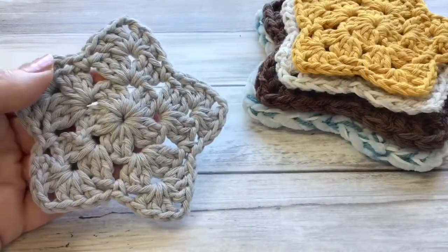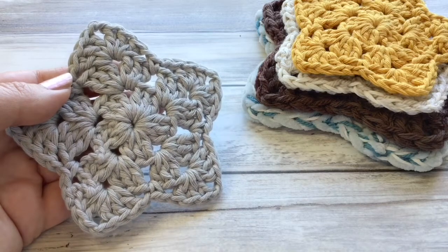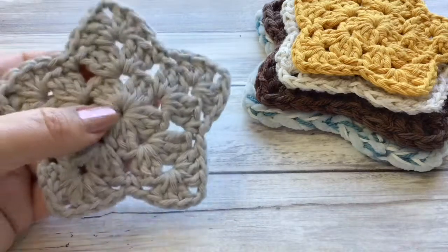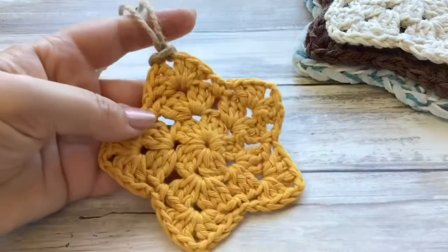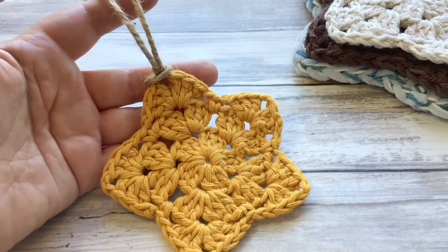So I absolutely love making these little granny stars. They are so quick and easy to make up. You can make them in all sorts of yarns, all sorts of colours. I very often use mine as gift tags just by adding a little bit of string or maybe ribbon there.